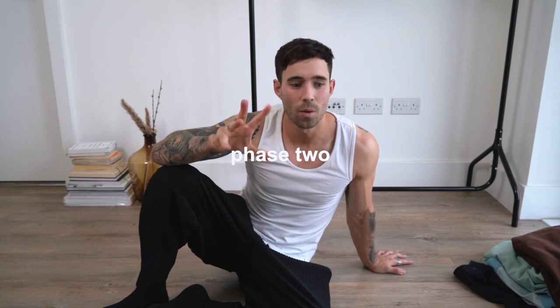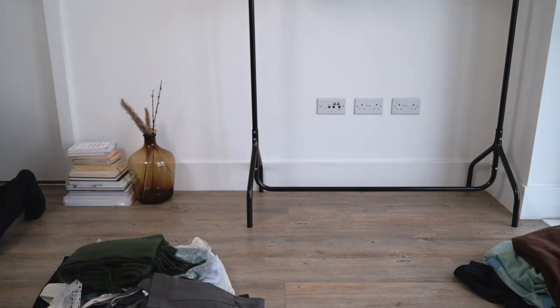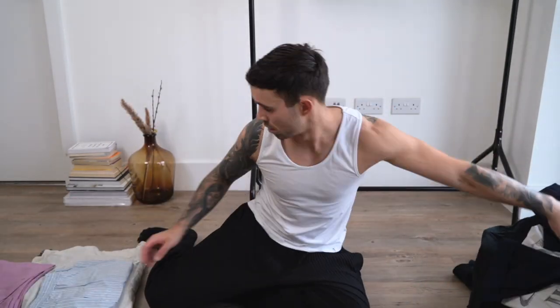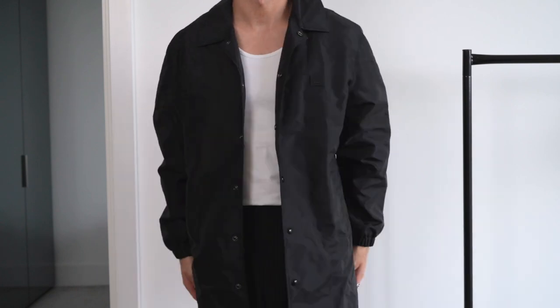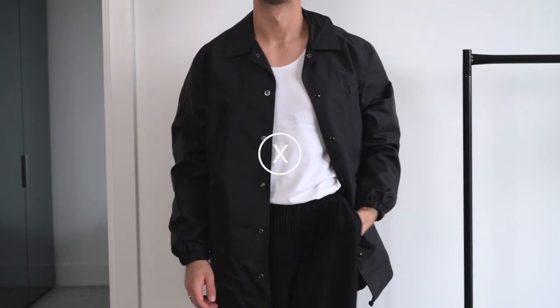Phase two is all the stuff that was at the bottom of your drawers — stuff you kind of forgot about. You just keep piling things in, you know something's at the bottom but you stuff it in and try to close the drawer. I do really like this item but I got something very similar that I ended up liking more. This was put away as the 'one item out' that I never actually removed. Now it comes to realise I do need to part ways with it.